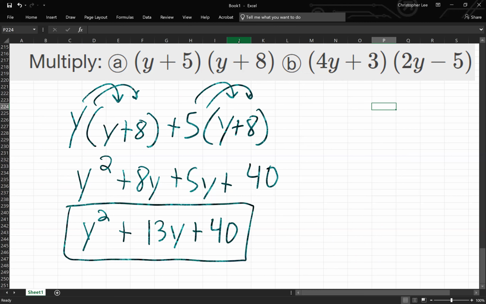Questions on this? Because I have to multiply them together. So what I'm doing is I'm distributing it to each term, and then I distribute again. This is my favorite method. Questions on it though? We call this method the distributive property. That's different from Euler's method. I like this one more.